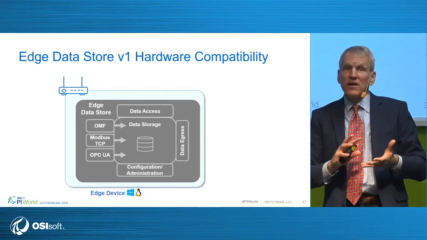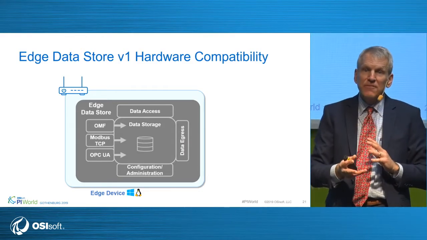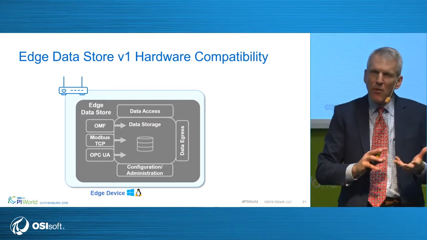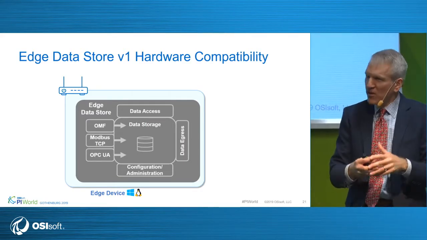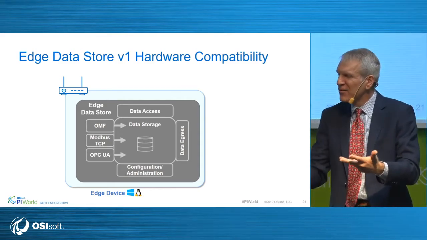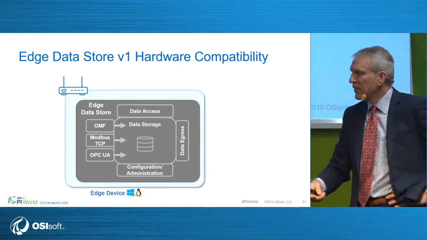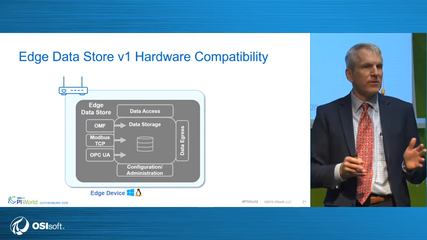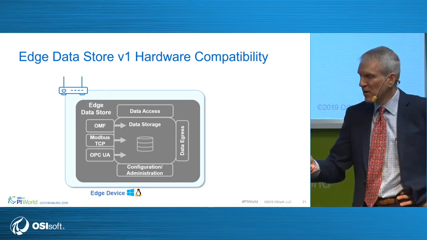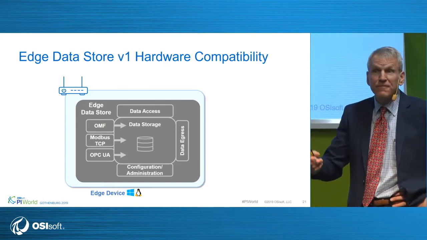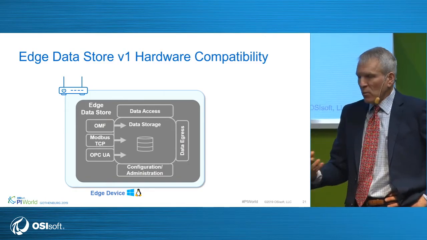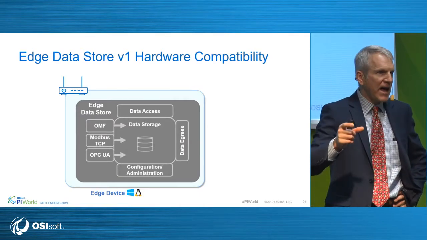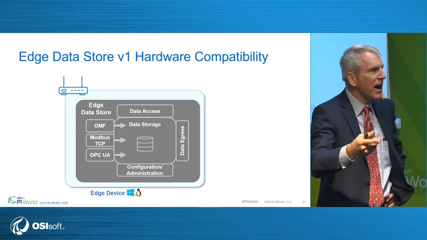So we're really targeting those cases where, again, Pi isn't a good fit. I kind of feel that once you get above a few thousand streams, that's probably not a little edge device anymore. That's probably a server. That probably is a Pi server. So that's really our focus. So roughly in the 1,000 streams up to 3,000 streams kind of range for the upper end, and then all the way down to a few data streams. With the Edge Data Store and with OCS, you probably heard streams. We're not calling these things tags because people kind of think tag and they think Pi together.